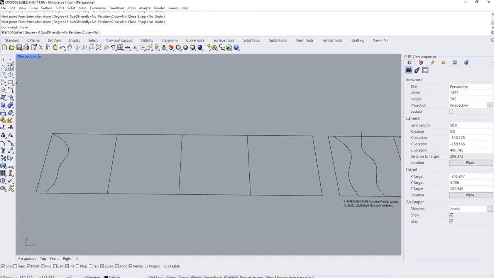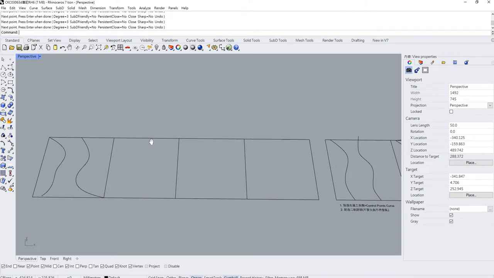And again, let's click the control point curve to create a second one. Press Enter to finish the operation, and you can take a look at the hint given by Rhino.